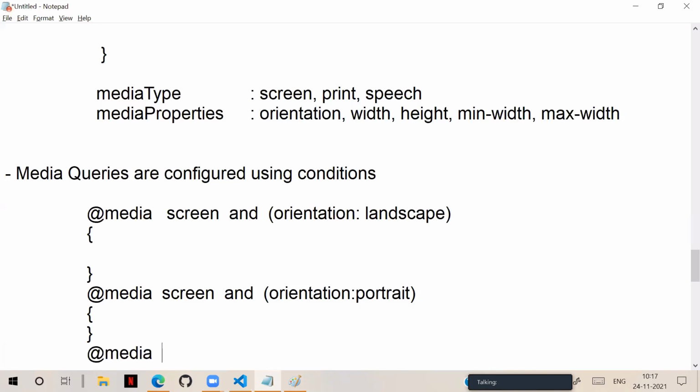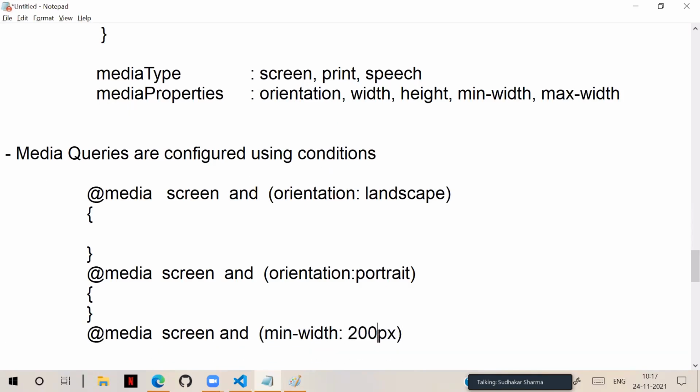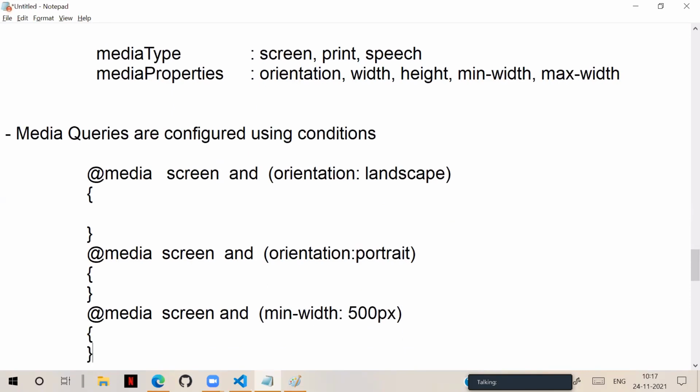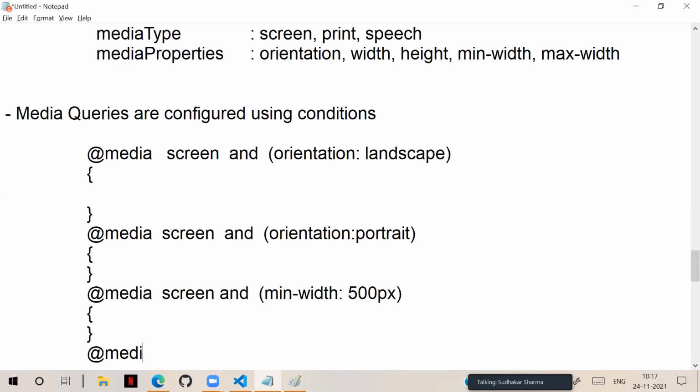Media can be screen, and we can configure not only orientation but also min-width, like 200 pixels, or min-width 500 pixels. Or we can also use options like media screen and max-width. What is meant by min-width and max-width, I will tell you. We will see that point.